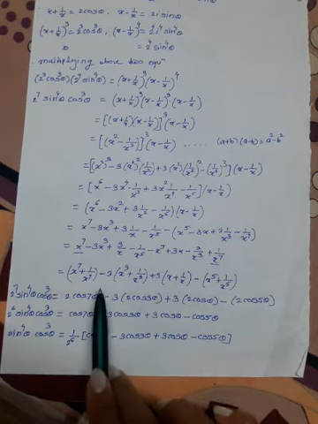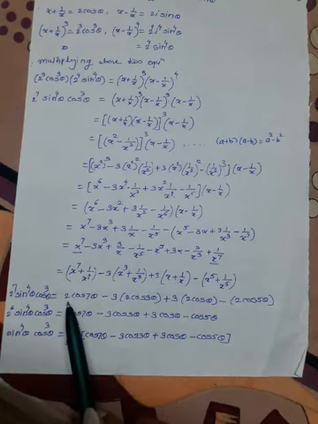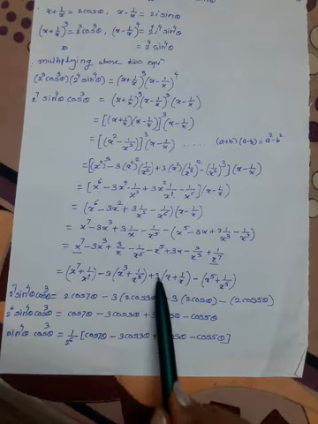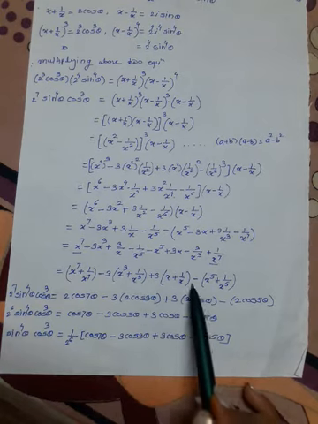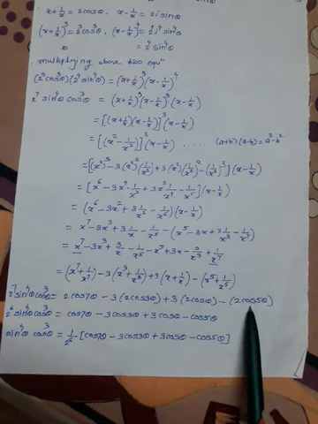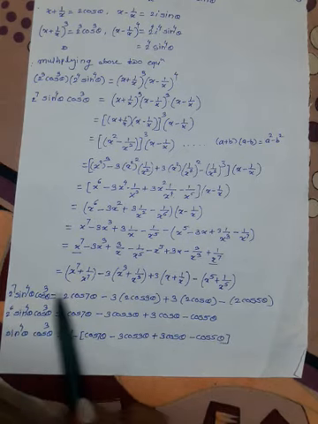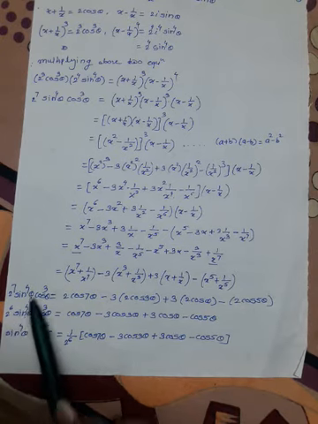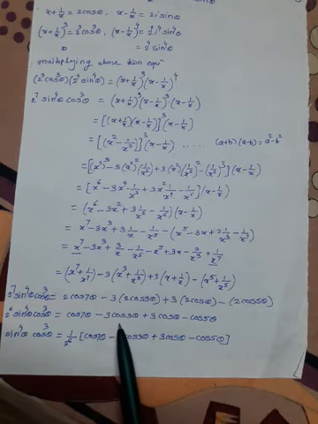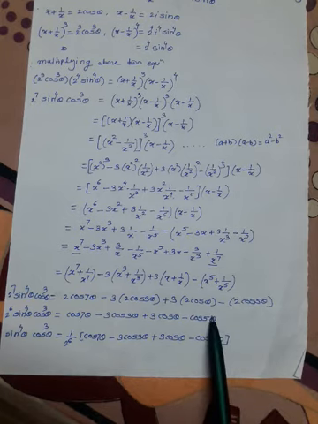Keep the brackets. Now again we know this is the LHS as it is here, and this is the cos terms: 2 cos 7θ minus 3 as it is, 2 cos 3θ, plus 3 as it is, 2 cos θ, minus 2 cos 5θ. This is the expansion. Again here 2 everywhere, and on the LHS side also 2, cancel one 2 everywhere. We get 2^6 sin^4 θ cos³ θ becomes cos 7θ, 2 cancel, 3 cos 3θ plus 3 cos θ minus cos 5θ.